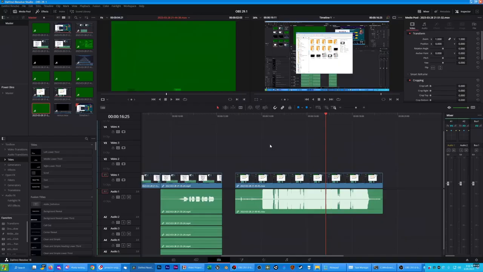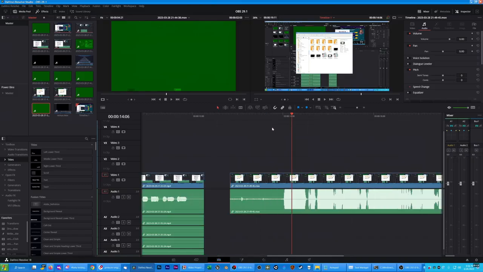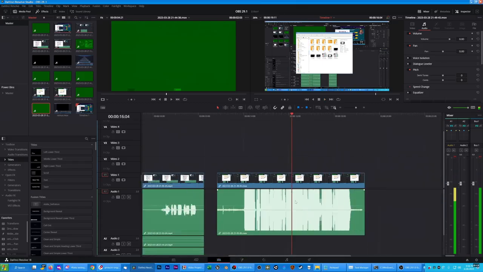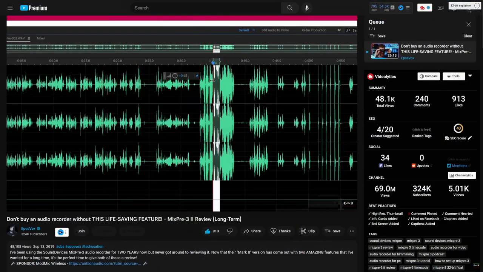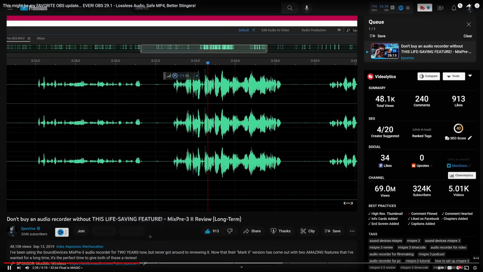I have recorded this where you can see here, audio is set to 0. I have recorded it with just gain cranked to infinity, and the output file is very distorted. We are clipping, but I can just come in here and drag it down. And now when we play it back, no distortion, no clipping. This is due to 32-bit float audio, which is in a way kind of like raw video, but for audio, like raw audio, in that it is impossible, more or less, to clip. I have a full explainer of 32-bit float in this review of an audio interface that comes with it, linked in the video description. It is incredibly powerful stuff.